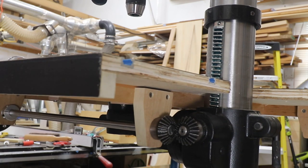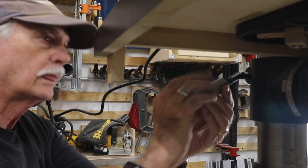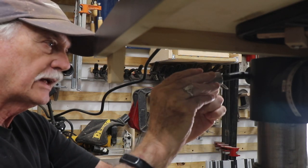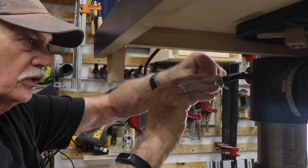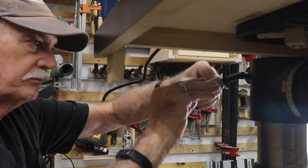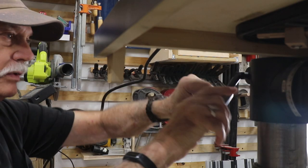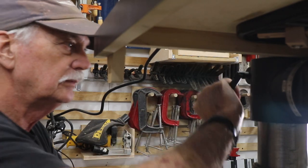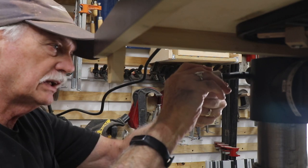Let's do the other side now. First thing I'm going to do is install this collar in place. I didn't have to put a flat on this on the handle because it's knurled, and this stuff ain't going to move. And I'm going to get this tight. So I want to get this to the point where I want it to be tight, and that way I can get everything lined up correctly.